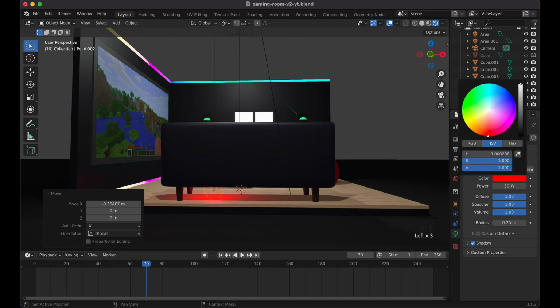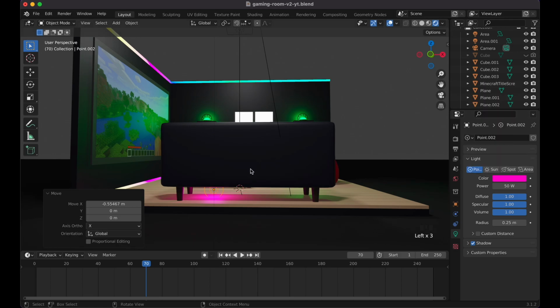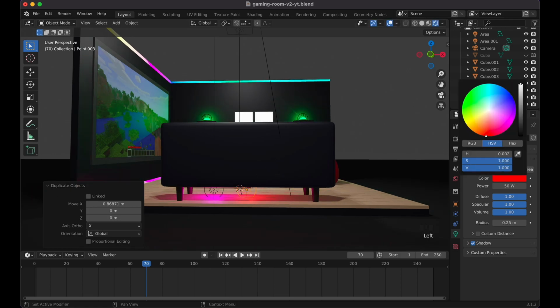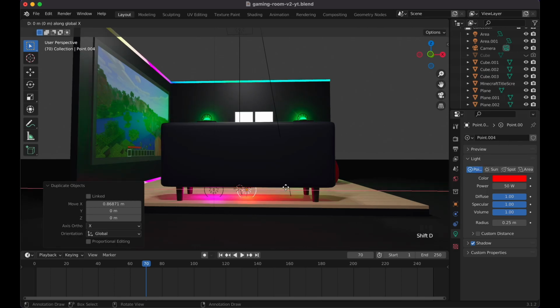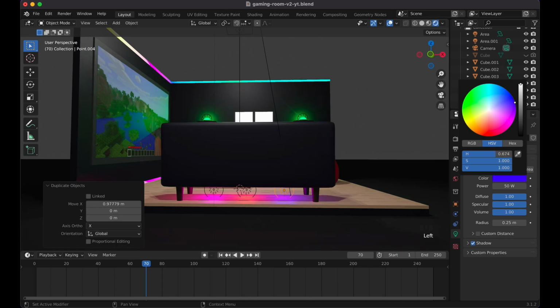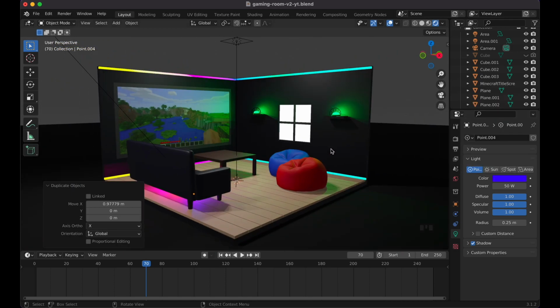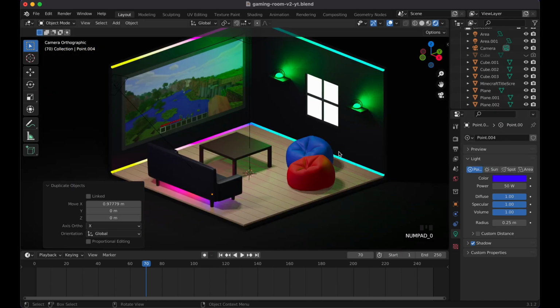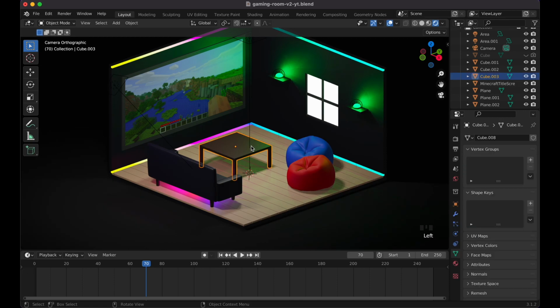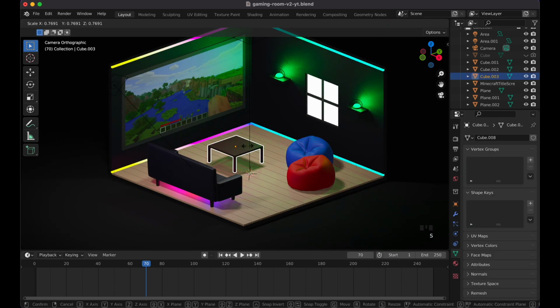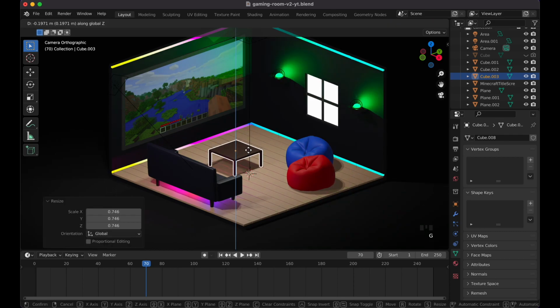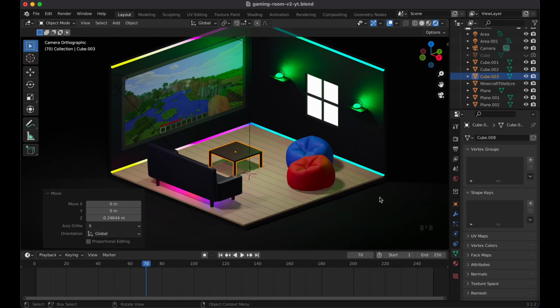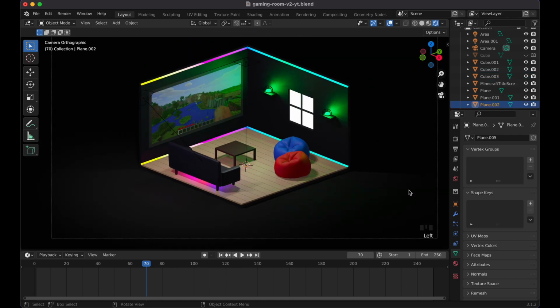And then just change these to whatever color you want. So I'll go like pink, Shift D, G X again. Let's go red, Shift D, G X, Shift D, then G X, and then let's do like a purplish like this. And then I'll go 0. Table might need some, I want to scale the table a little bit smaller. Looks a little too big. G Z down, like about right there. And then I will go to 0 now.